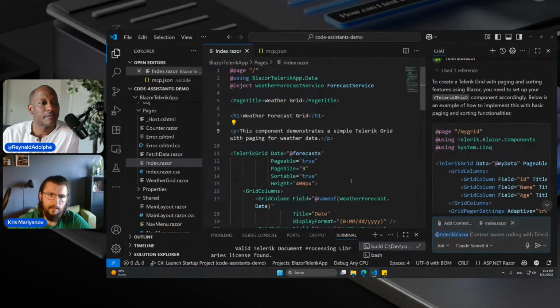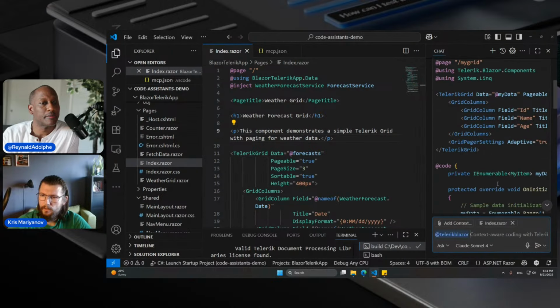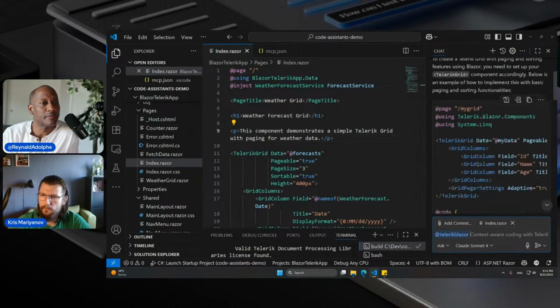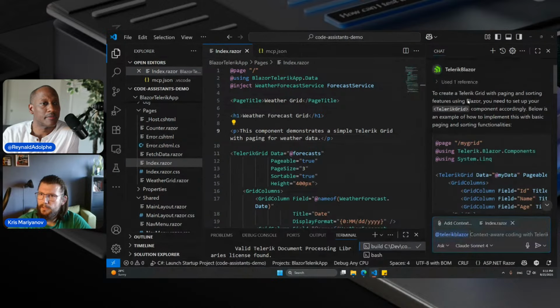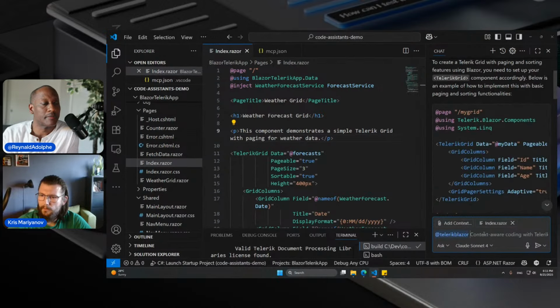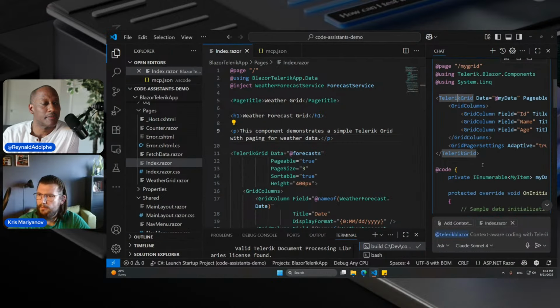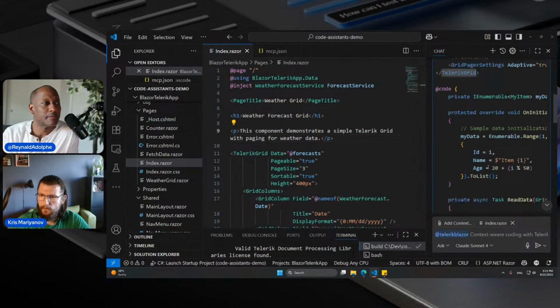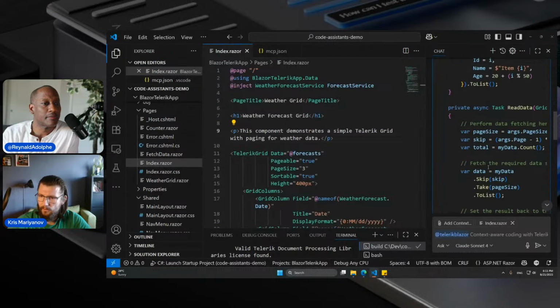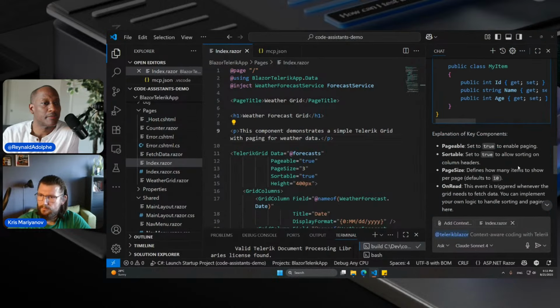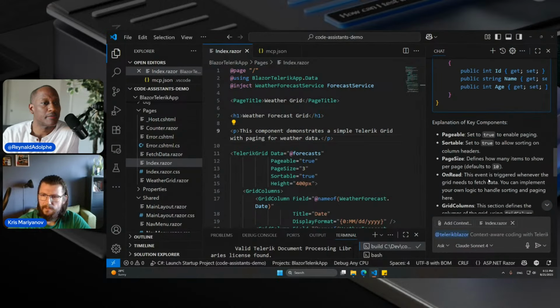This also gets some information from the context that you are working on, or from your chat history, of course. So basically, now we get a ready-to-go Telerik grid. I can copy it and paste it, I can ask some Q&A on top of it, or just decide to do something else.